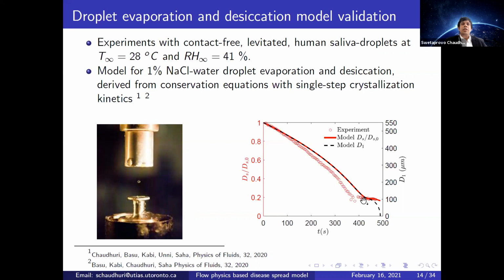This does not involve any jet puff, and we see that after a certain time a plateau is hit, because the mass fraction of water has reduced and the salt mass fraction has increased very much, which suppresses the evaporation. This plateau continues, and then after some time the mass fraction of salt has gone up so much that it has crossed a certain threshold, and the salt crystallizes out. As a result, evaporation can again proceed, and the droplet can get almost dried.